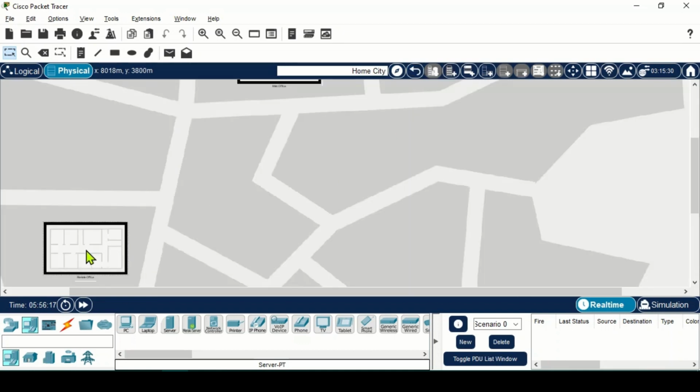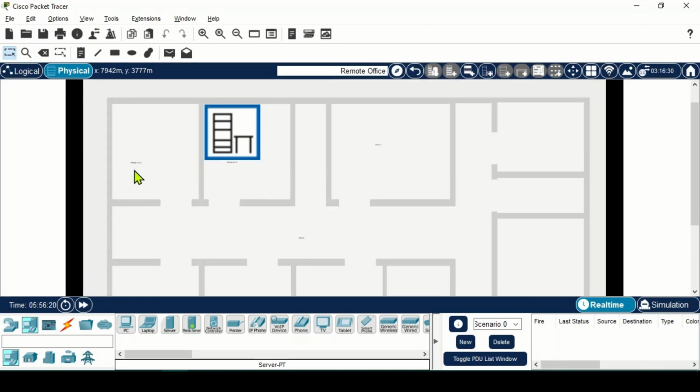So let's just go into here, and we're going to have a wireless PC, and I'll put a printer in there.